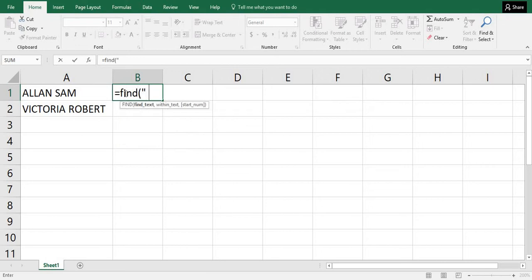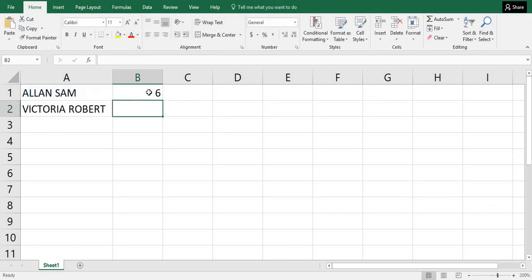What to find, which is a space. Where to find, within what text, the full name, which is A1, and starting from which character onwards you want to find it. I want to find it from the first character, so I just close it, which is optional. So the sixth character is the space.